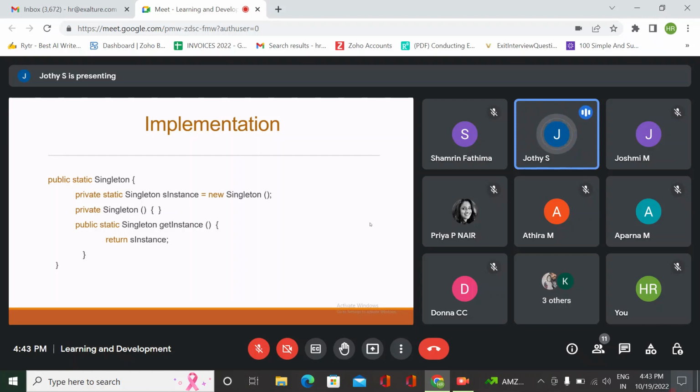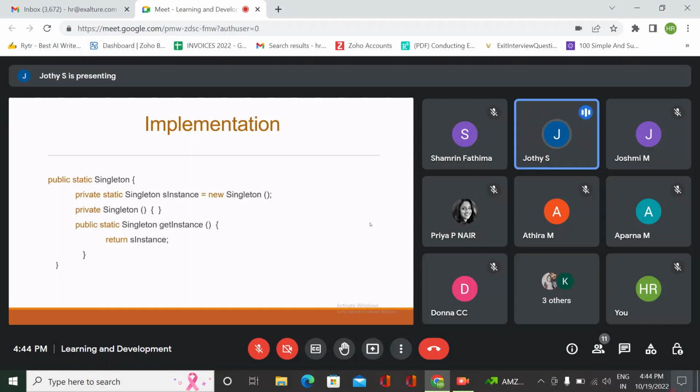So there is thread 1 and thread 2. The first time it is compiled, that object is created, it resides inside the memory, and memory is allocated, so the object is ready to use. Thread 1 comes to use that object and invokes the get instance method. The get instance method returns an instance. So basically the object or the instance is ready to use.